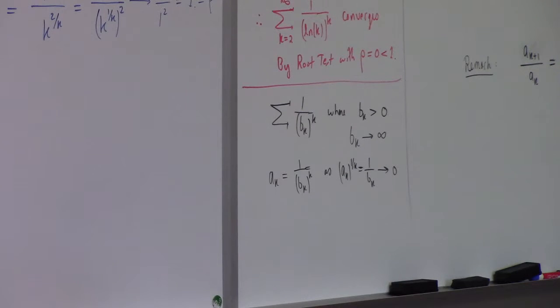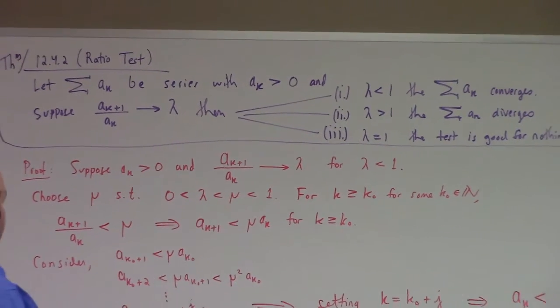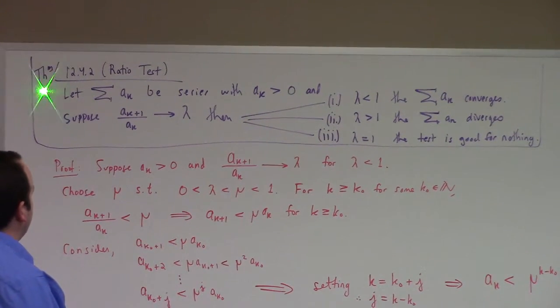So that's a good sort of meta example based on the one I just showed you. All right, so that brings us to the ratio test. What is the ratio test? Well, the ratio test says you can look at the ratio of terms in the series and decide whether it converges or diverges. So you have a series, positive terms, all right?